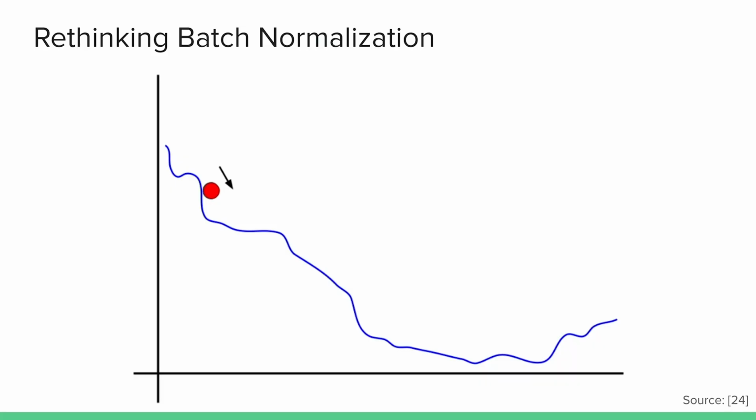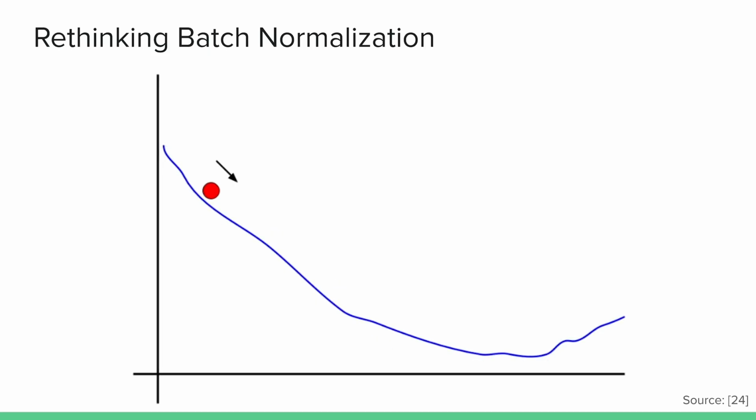Then the question is, what does batch normalization do? And they found out that instead of reducing this internal covariate shift, it smoothens out the gradient. And smoothing out the gradient has a similar effect of improving our performance. So if that is our gradient, we're trying to get the ball down to the lowest point. We have these bumps and then we might have to take steps in the wrong direction, or we get back up because we bounce up. Instead, we have a much smoother gradient and it becomes much easier for the network to learn how to optimize on our training dataset.